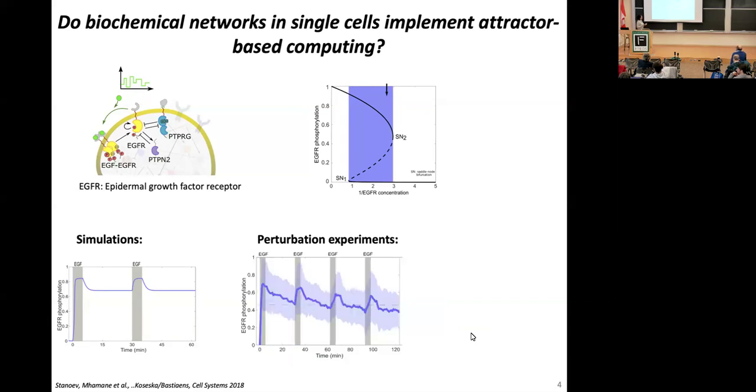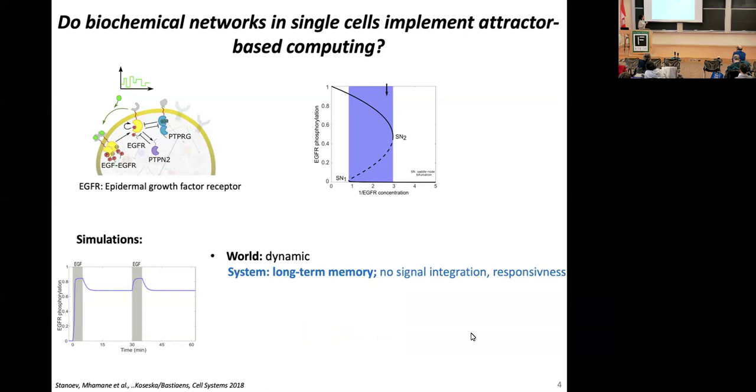So when we stimulated the cells with 5-minute chemical signals every 30 minutes, what we see is very similar to what we saw in the simulation. The receptor activity increases with the first pulse. So you switch from the basal to an active state, and then the system stays in an active state, irrespective of how many signals the system sees.